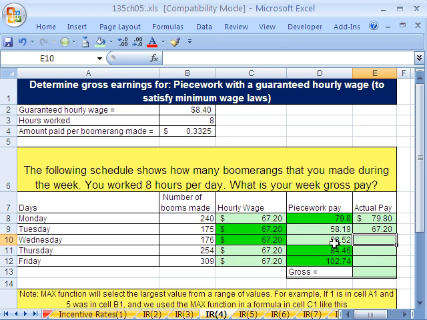Then I come down here and I say, which one's bigger? Equals that one. Then I come here and I say, which one's bigger? Equals that one, right? And then I come here and I say, equals, which one's bigger? Equals that one. Now, what's the problem with what I just did? Right? If you're doing a lot of employees and you're trying to do this, you could get an error.